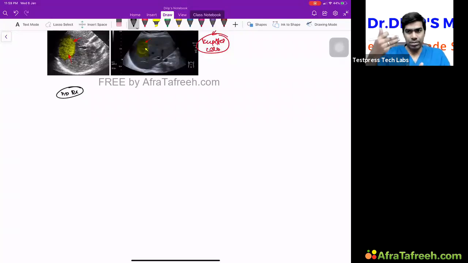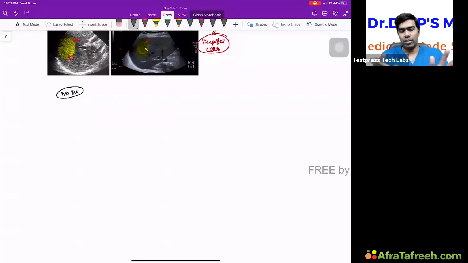So if it's subcapsular in location, and if it's a huge hemangioma, like more than 5 centimeter hemangioma, then probably you need a close follow-up. Even that doesn't need surgery. Surgery is needed only if the patient is having refractory pain. If the patient is having severe pain, not tolerable, not responding to your routine management, then you can probably go for surgery. And most of the time pain will be there if the tumor is in the subcapsular location. That is because of capsular stretch, you will get the pain.